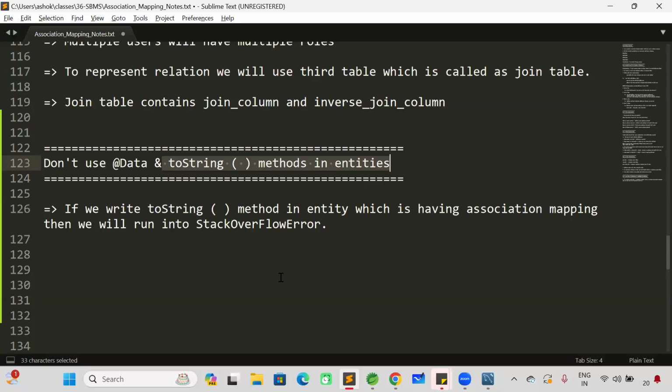So don't write the toString methods when your entity classes are having a relationship like this. You can't handle the error in Java. Don't write the toString method, then that error will not come. Got my point?